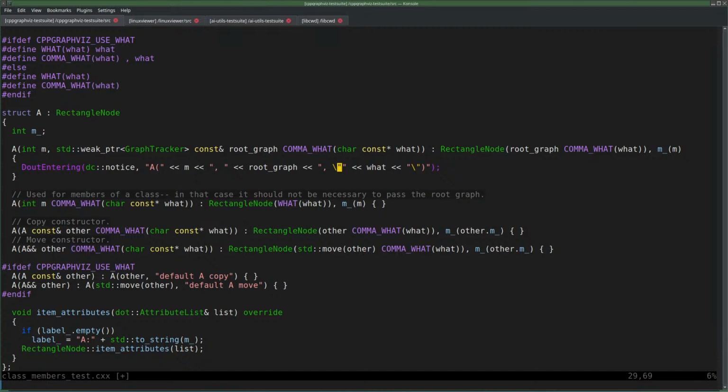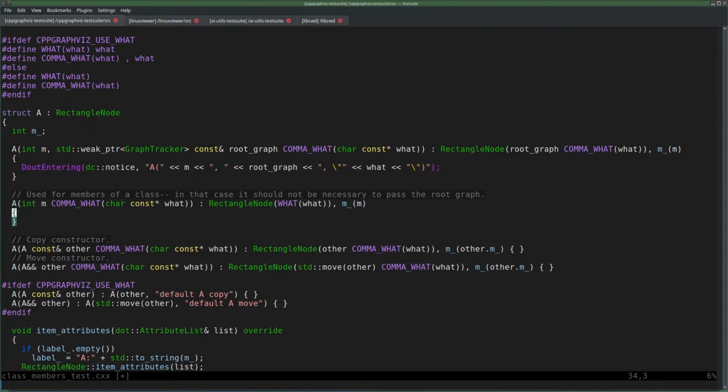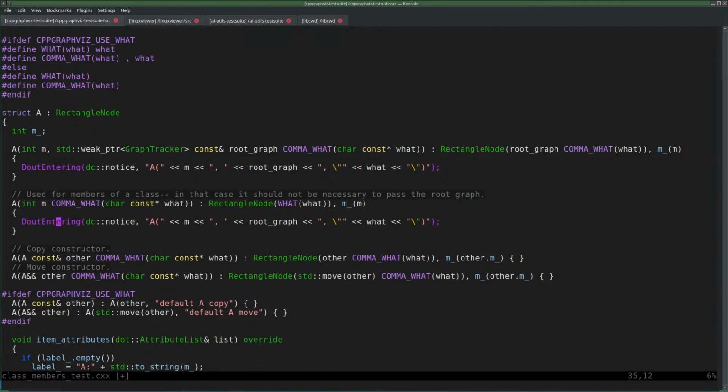I'm too lazy to make the exception for the what. So assume that we have the what because we have it at the moment. And this one does not have a good graph. Just m and what.